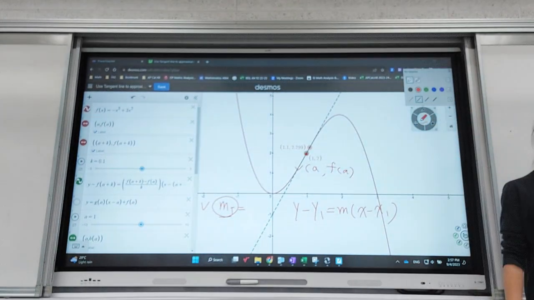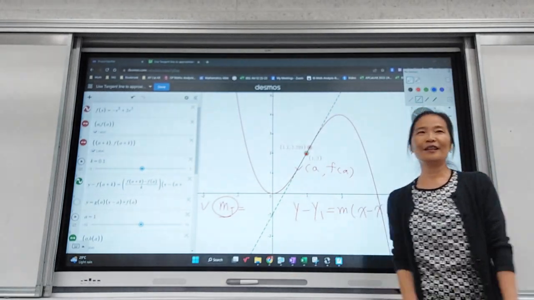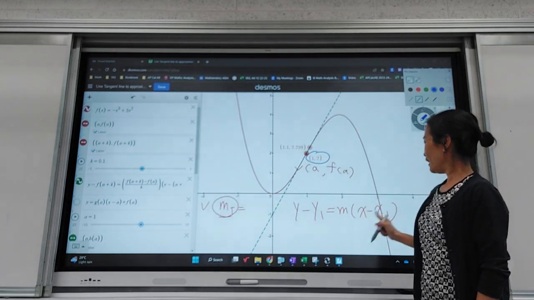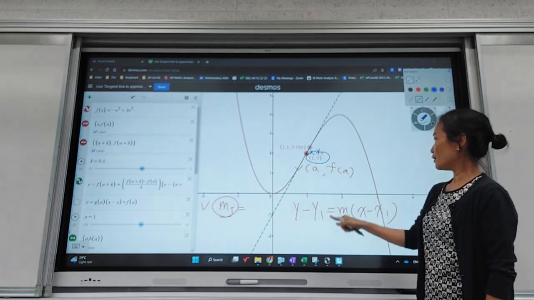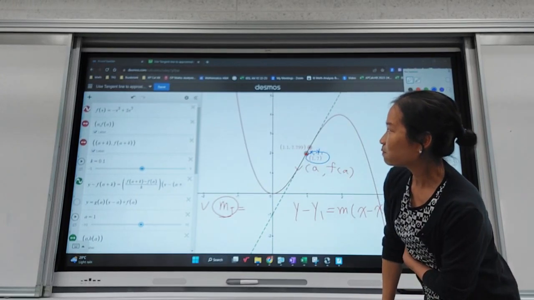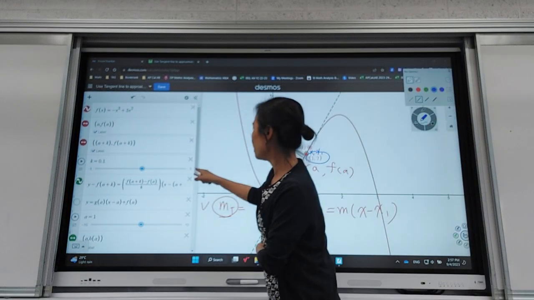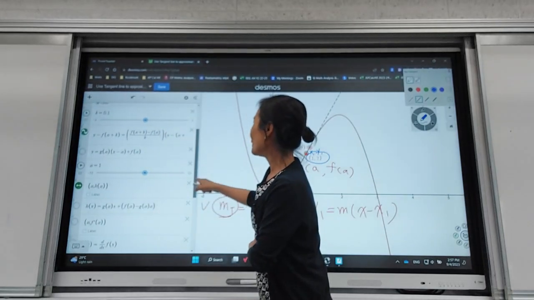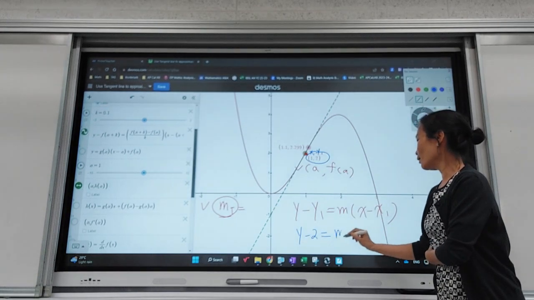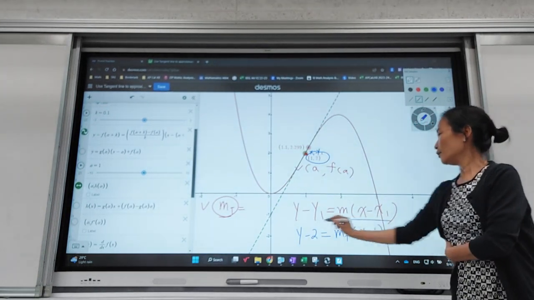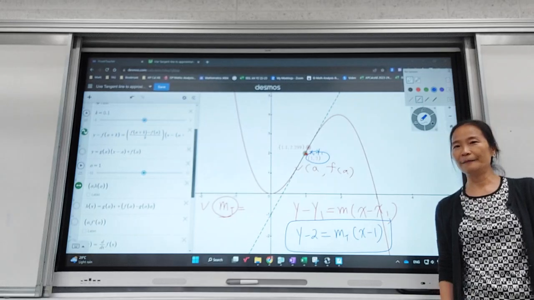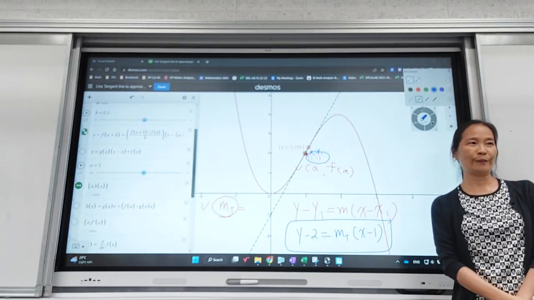Why is this good? Because it saves the last calculation. Right now my point is at 1, 2, so your x1 is 1, your y1 is 2. And the slope, okay, what is the slope? I need to calculate the slope. Once you find the slope, it's going to be y minus 2 equals the slope of the tangent times x minus 1. You can keep it in this form, or you can move things around to find the slope-intercept form. It's up to you. Okay?